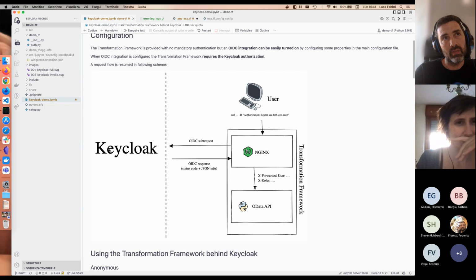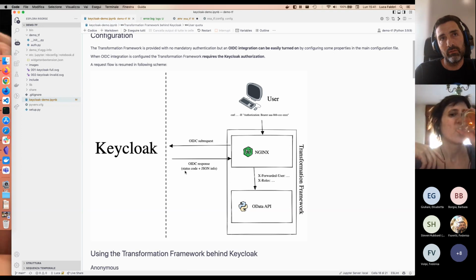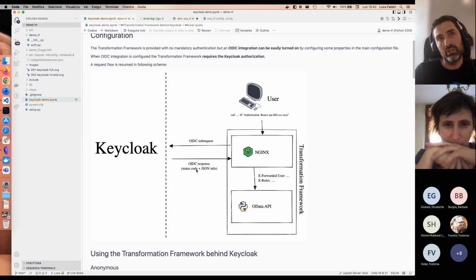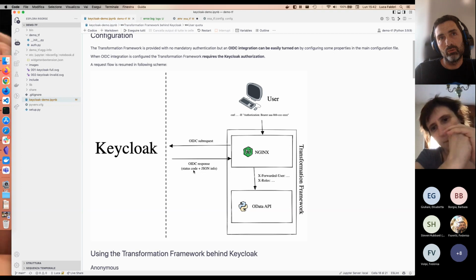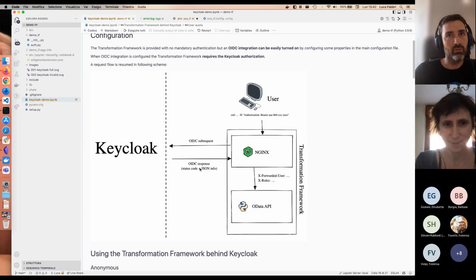The Keycloak instance, following the OpenID Connect standard, will reply with a status code, which is the most important information for us, because an error status code will mean the user is disallowed to access the transformation framework, or a success code with some JSON information attached.